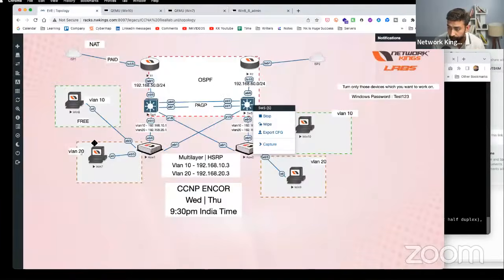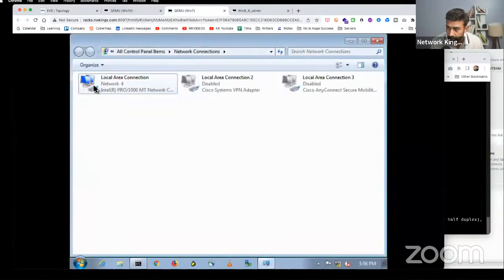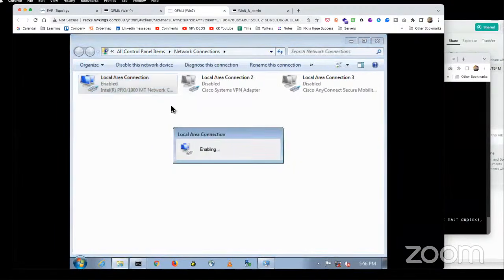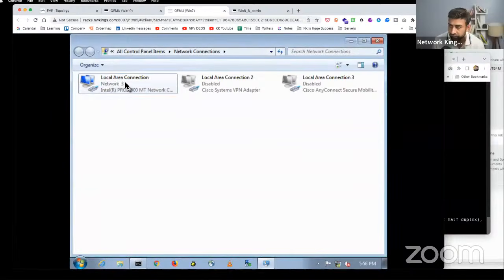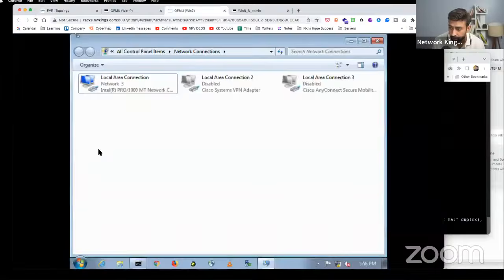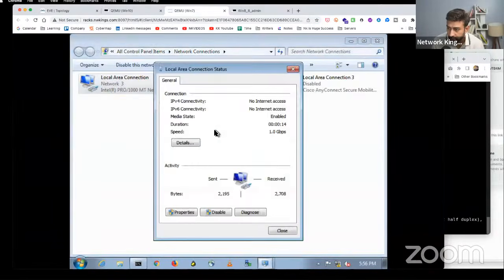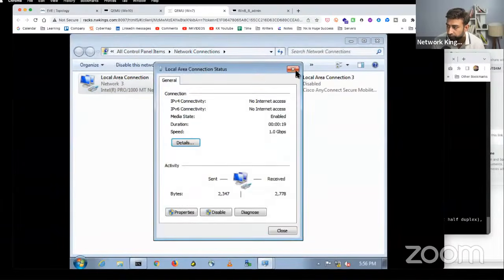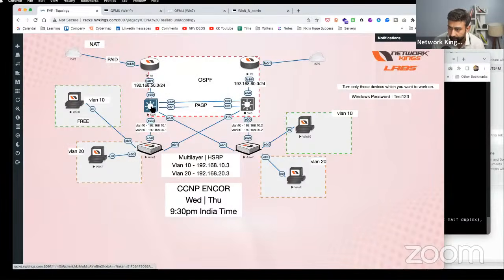Means the control of VLAN 10 and 20 should be one device because you configure ACL here. And right now this device is actually coming for VLAN 10 also. नहीं, जब तक HSRP नहीं करेंगे ना, till the time we do not configure HSRP, we will not be able to fix all the issues here. HSRP is a very important protocol. Okay, because automatically we do not have to shift all this what we are doing right now, like disable, enable, ये नहीं करना पड़ेगा. Okay, now my both gateways are switch 4.